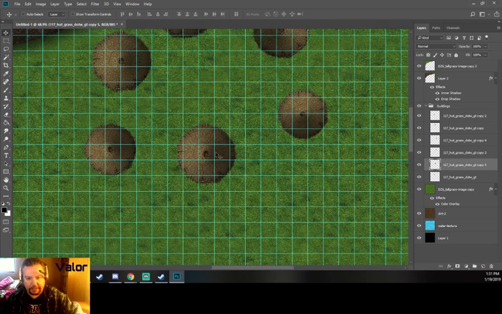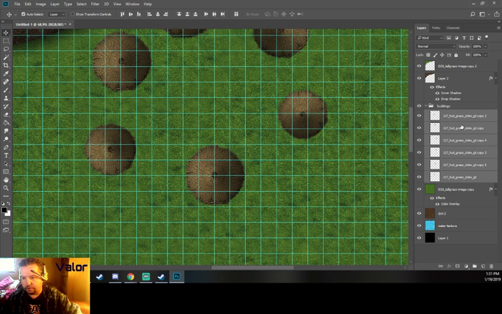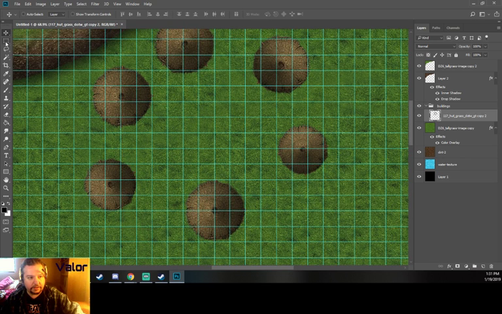there shouldn't be too many of them, right? Some of them will be little commoners and all that stuff. So now I'm going to go over here and press Control E to merge all of these. Alright, so now we have a little village.